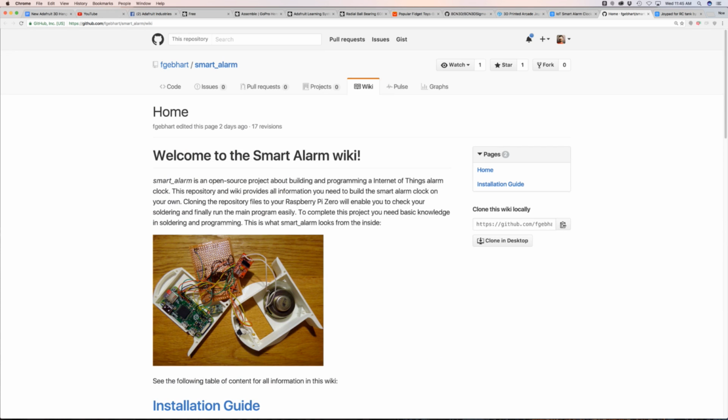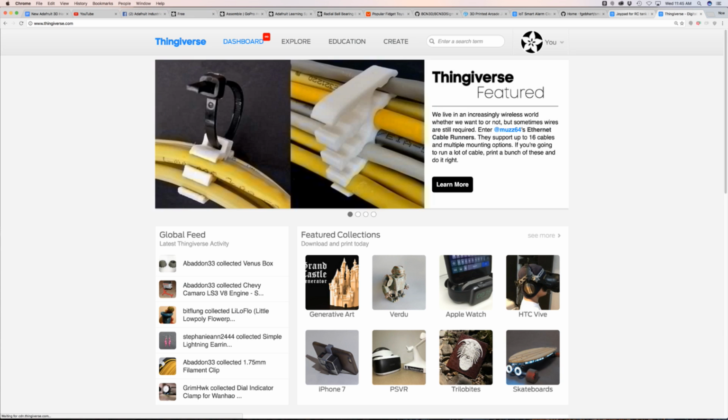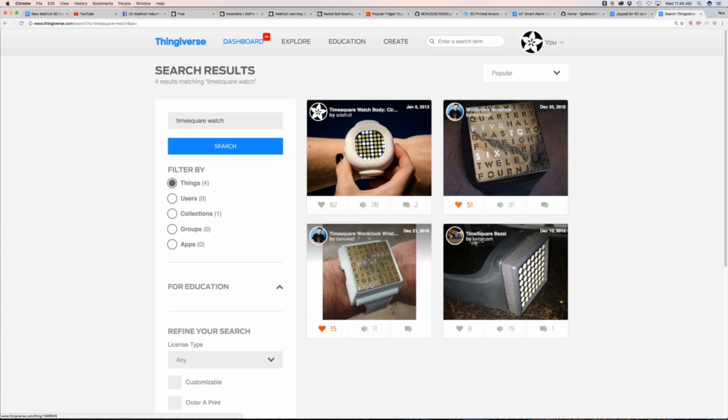Good stuff. Next up is the Times Square watch. Oh, the Times Square watch. I don't have that listed, but it is a cool one. By our very own Dano Wall. Yeah. Who is, crap, I forgot his title. Head of fabrication at Adafruit.